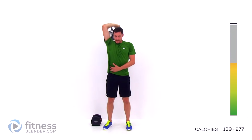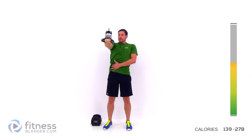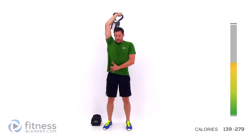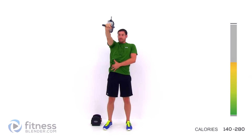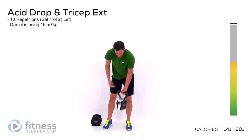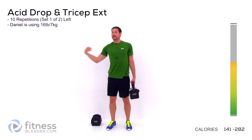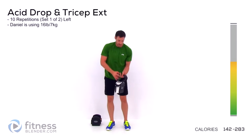Two more. And last one. Back up. And let it relax. Okay, same thing on the other side. Since you did that amount of weight on the left, you've got to do the same amount of weight on the right, no matter how hard it was.